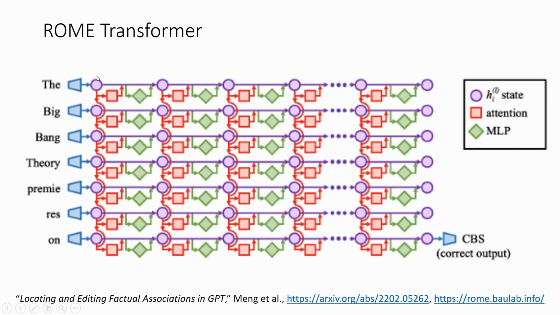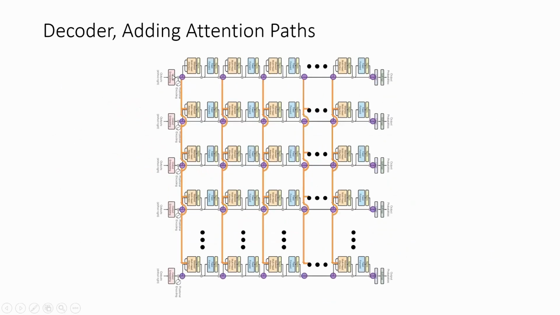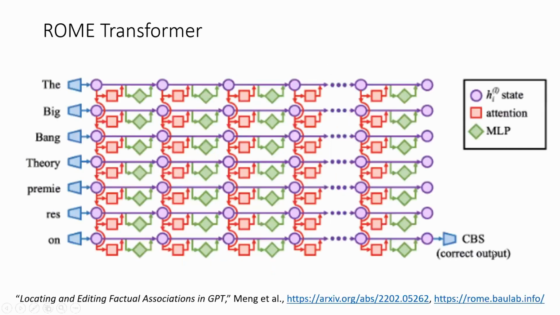So let's see here. These blue trapezoids are what's taking the words and turning them into embeddings. And that's this pink box on the original transformer diagram. And then I think they have an output thing here. Here it's shown as some kind of gray or blue, green, the linear and the softmax. And they show it as a trapezoid here.